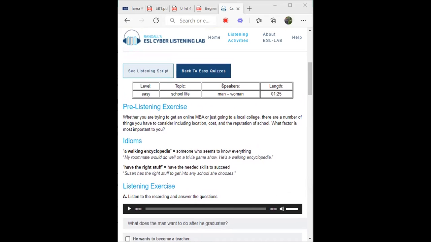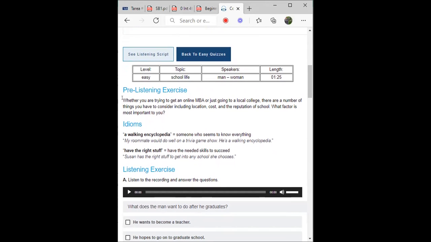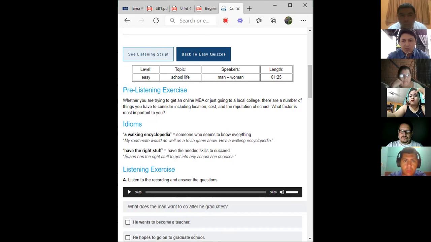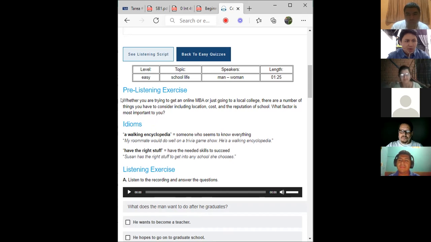Entonces dice el nivel, obviamente, al final es como Easy, School Life, Man and Woman, and then the time, ¿verdad? Esto es para mí, no es para ustedes, pero lo que importa es esto. Weather no significa clima. Esto es una palabra bien formal que significa if, sí, ¿verdad? Pero sí de condición, ¿ok? Si está helado el clima, muchos de nosotros no nos bañamos temprano, o nos bañamos con agua caliente, ¿verdad? Entonces, weather. Por si usted dice, ¿qué es esto? Weather, el clima. No. Esto significa if, ¿verdad?